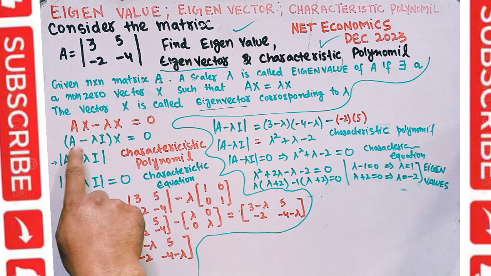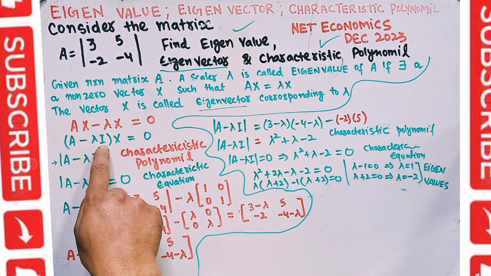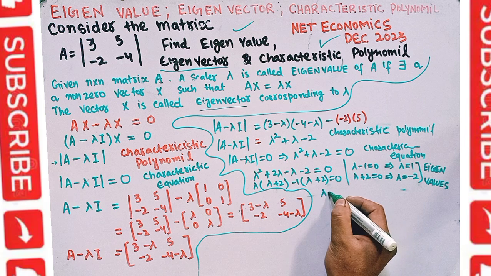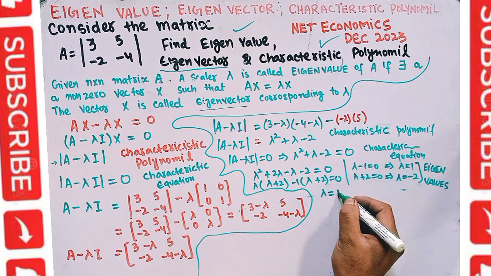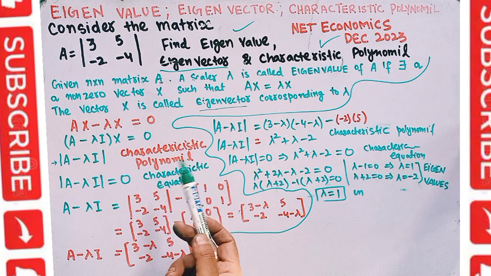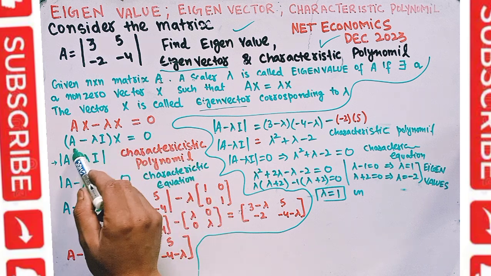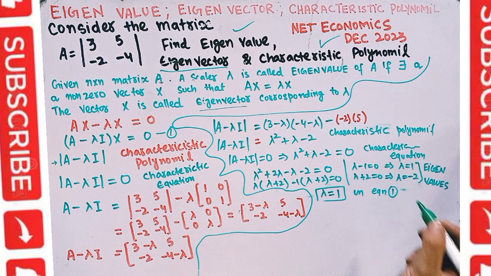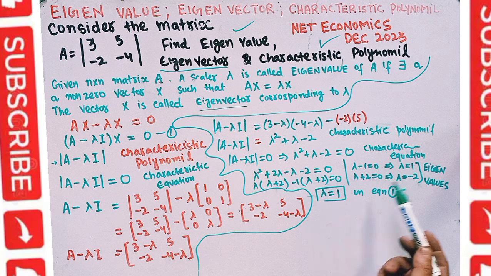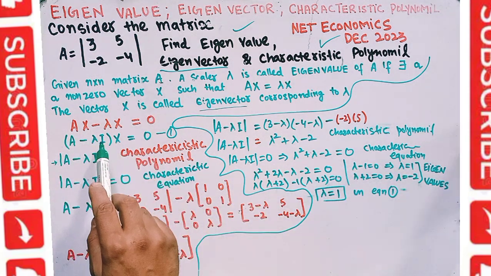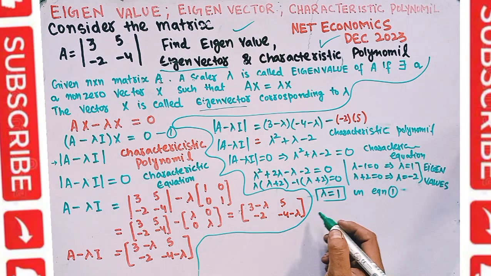In this equation, A minus lambda I times x, when we set it equal to 0, we will get the eigenvector. So to find the eigenvector, what will we do? We simply plug in, first, lambda is equal to 1, in this equation, let us say this is equation 1. To find the eigenvector, we simply plug this eigenvalue, lambda is equal to 1, into the equation A minus lambda I times x is equal to 0. So what will we get?